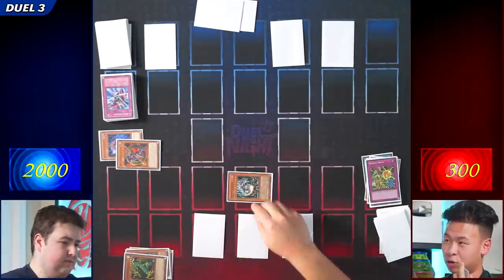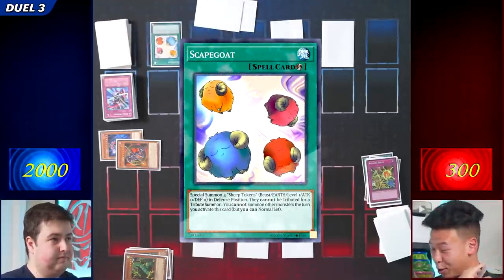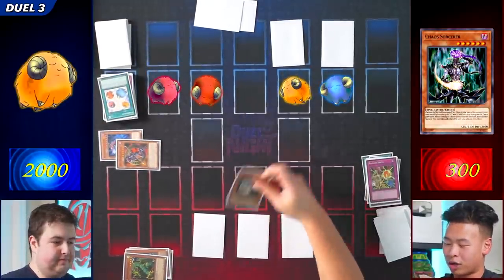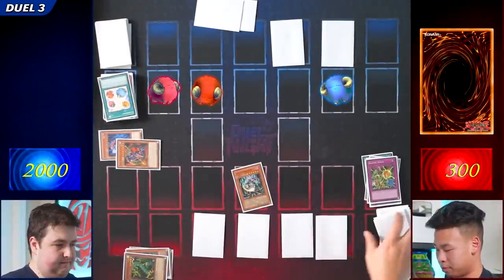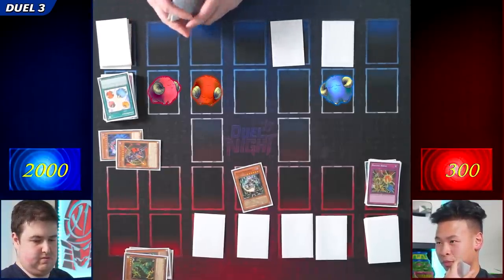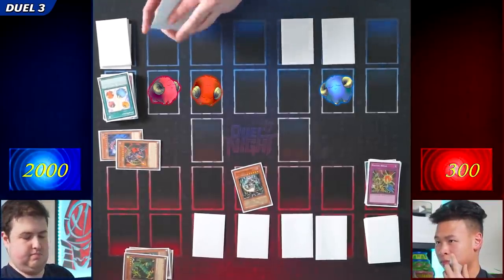I'm gonna switch Chaos Sorcerer to attack mode. I'm gonna enter battle phase. Yep. Attack. Scapegoat. Four more tokens. Okay. Are you gonna kill any of them? I'm going to attack one of the tokens. Sure. And I'm gonna set one. And your turn, Jesse. Draw. Three tokens left.